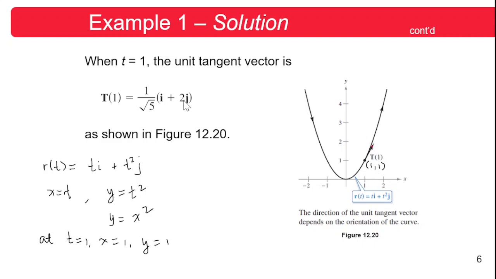And then for the y coordinate, which is 2 over square root of 5, this is approximately equal to 0.89. So from y equals 1, you scale 0.8 here. Okay, so this point therefore is the point 1 over square root of 5 and 2 over square root of 5. So connect the initial point and the terminal point. So this is now the unit tangent vector when t is equal to 1.